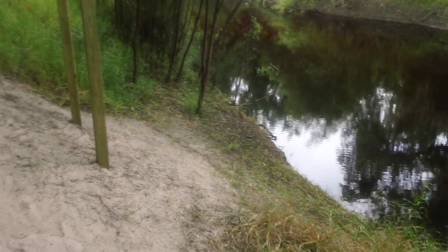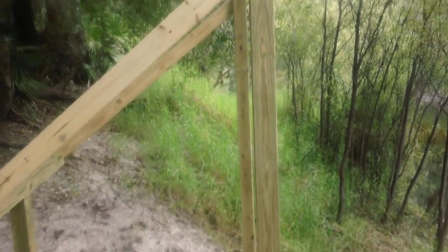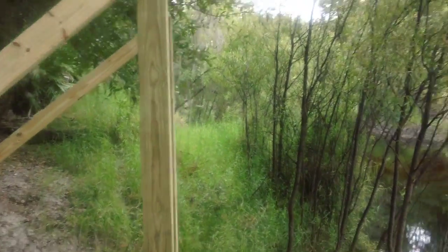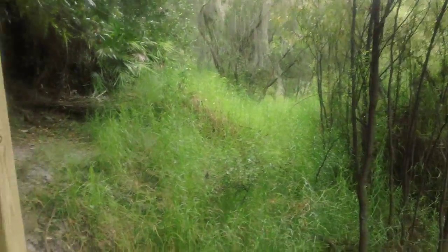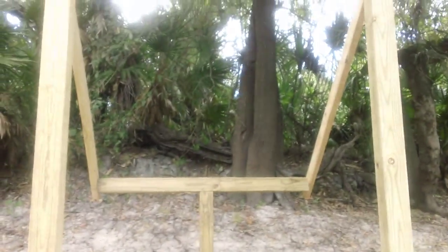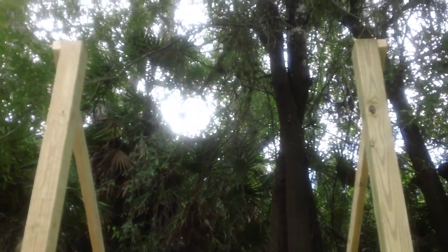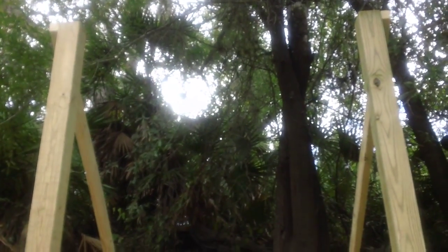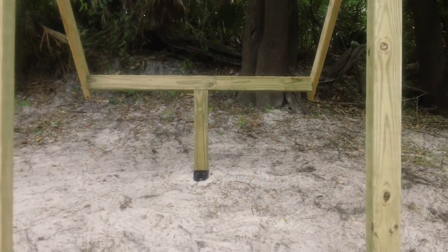I'll give you the walk-around here. All the posts are nicely vertical, which is a good thing. I have to be careful — I almost went in the pond there. It looks like a field goal, but you can see how nice and even everything is. There you go — now you can see how nice those are. Eight feet tall, I just kept them as high as they could go. Very solid, everything is perfectly level.